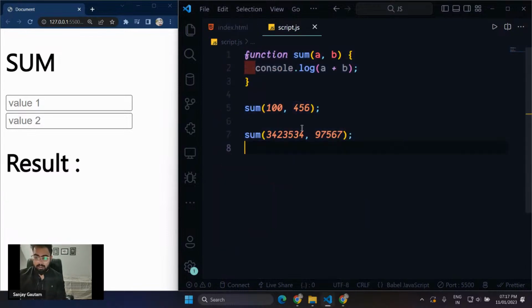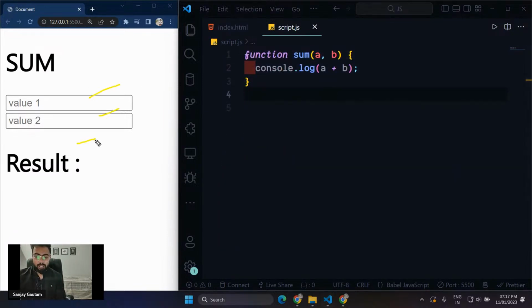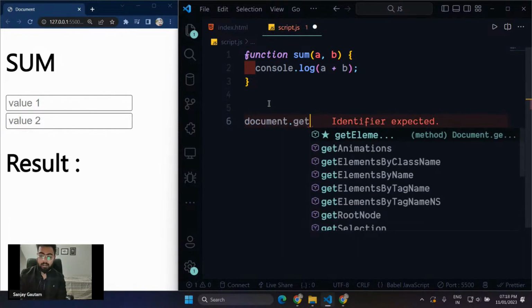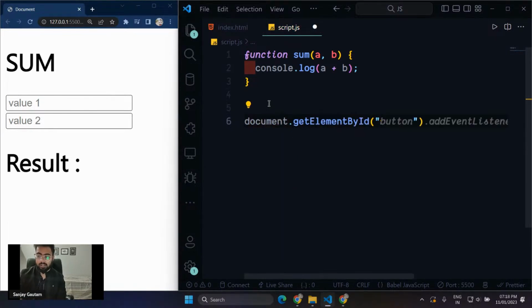Now inside my JavaScript, I can get access to these elements. For that, we have to make use of document dot getElementById, and inside this we need the id of the element.